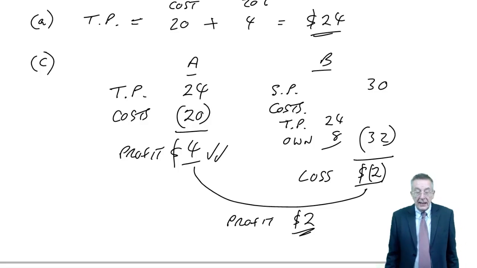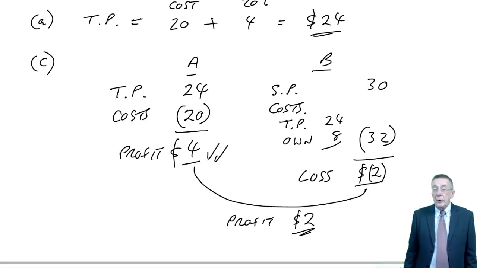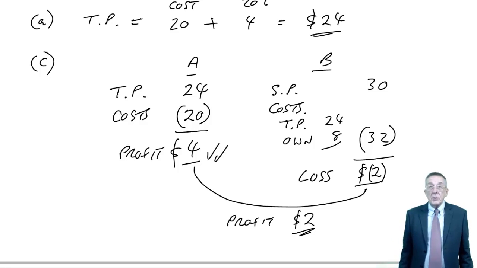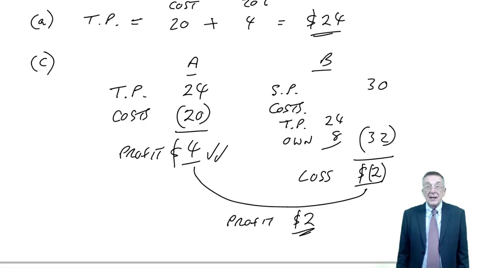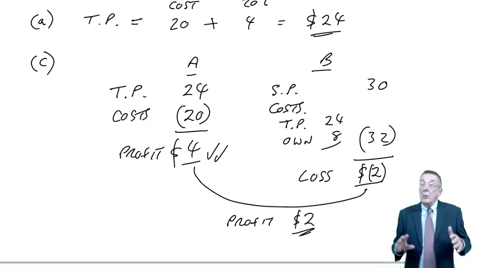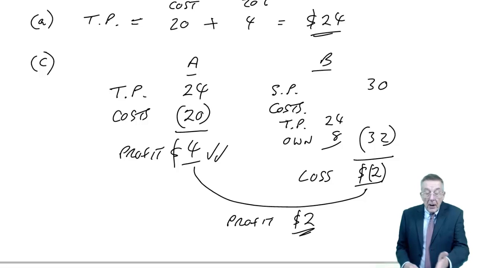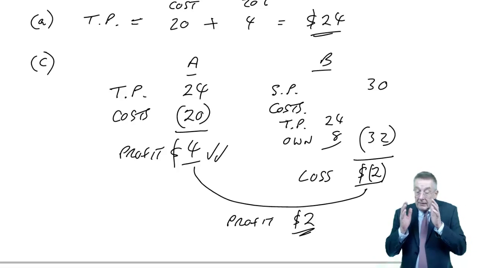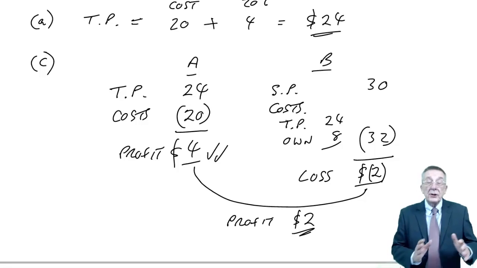I hope I've explained enough there that a transfer price of 24 will not achieve the desired result. What the company wants is the product produced. Transfer price of 24 ends up with us not producing it. We need to make sure that the transfer price we end up with will motivate both managers to do what's good for the company as a whole. At the moment, it's not goal congruent in that Division B is making a decision which is good for his division, but it's not good for the company.